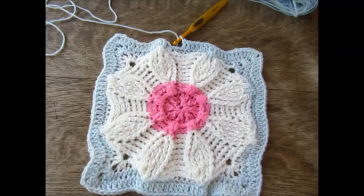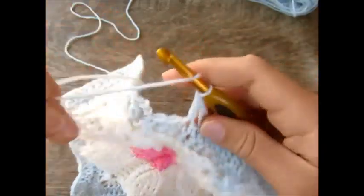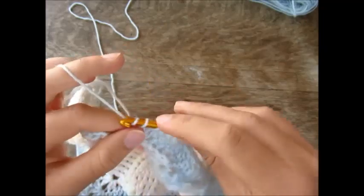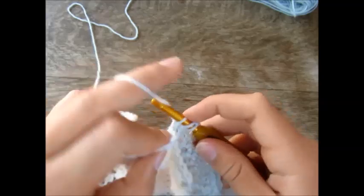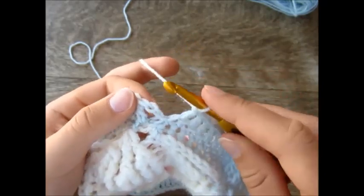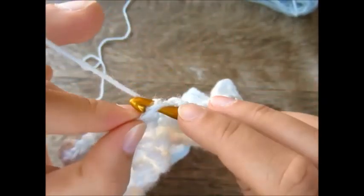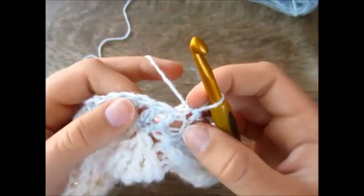Alright, so this is what it's looking like. I just have a couple more stitches to finish the end of this round, and then we are all done. So I'm working the rest of my double crochets and now I just worked in the stitch right before the chain 2, so going in that top chain. Let me bring that closer. Just inserting my hook in that top chain of the 2 chains, yarn over, pull through that chain, pull the first loop through the second loop, which is a slip stitch, and that closes our round.